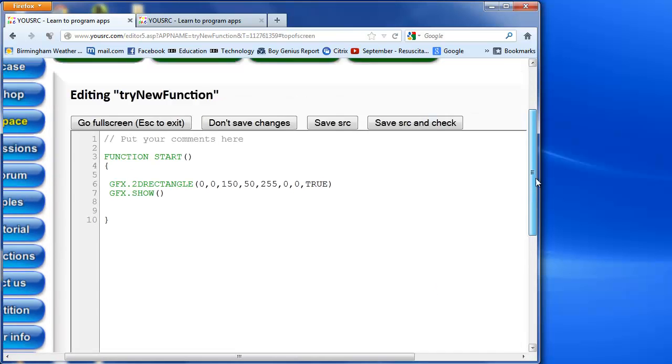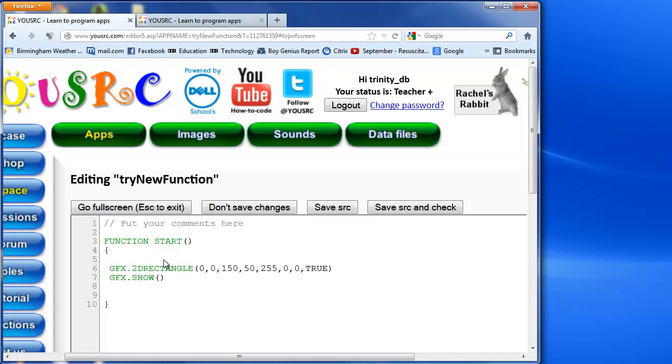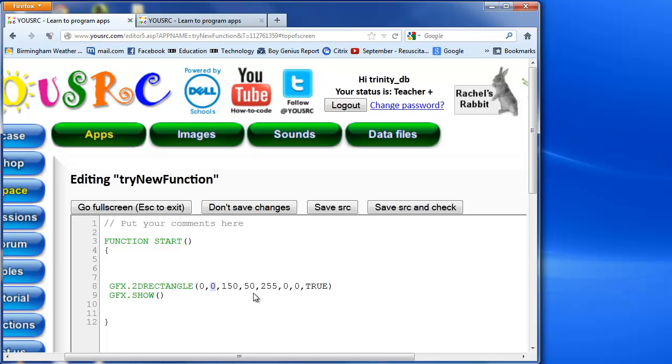Okay, so that's the first stage. Obviously then potentially we can start thinking, well, which of these values in here should we be using variables for instead? You know, perhaps over the course of our program, maybe we want things to change. Maybe I'm going to want my rectangle to move or appear to move. So do I then want to change some of these values, maybe the coordinates, etc., as I'm showing and hiding these graphics.